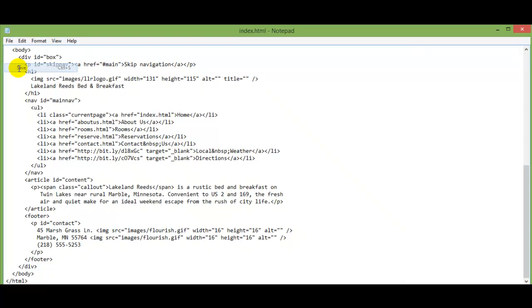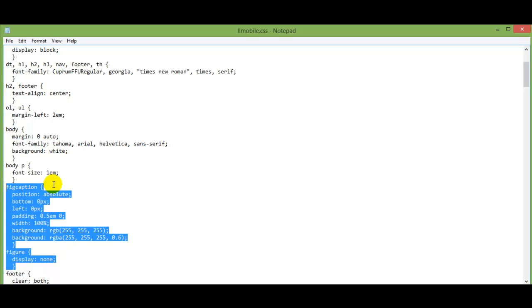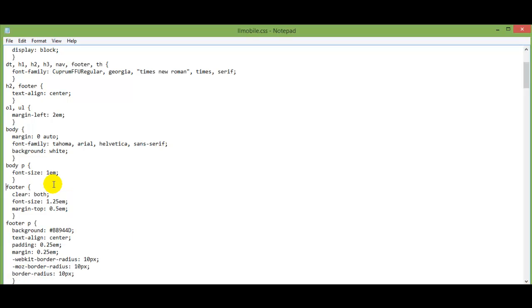Let's go ahead and save that. Let's switch to our llmobile.css sheet, and we are going to delete the figcaption and figure style rules from here. And we'll go ahead and save this file now as well.